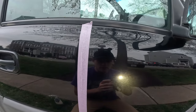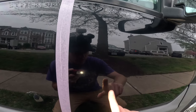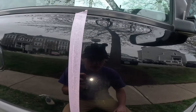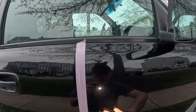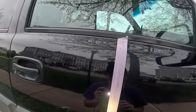So actually, in reality, if you can see, there's some micro marring. Like if I do this way, see that cloudy stuff, looks like clouds, like that print, that's actually from the clay bar. So you can see it actually made it slightly worse. That's why when you clay bar, you really want to polish, because even though you're getting everything out, you're actually abrading the paint. So let's get started now.